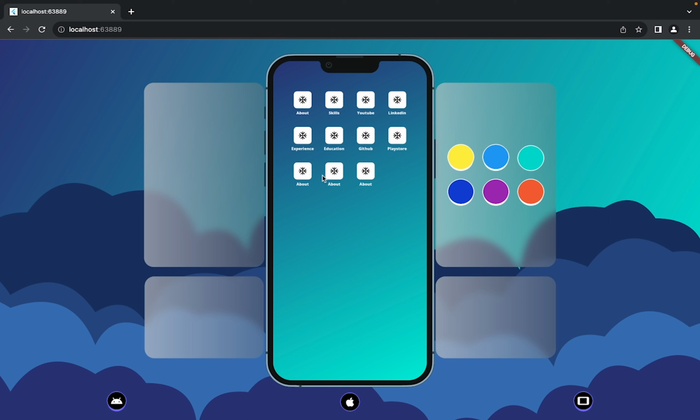We have given it a gradient. We have created the application frameworks. In the next video we're going to build on top of this, and when the user clicks a certain application, the function will be performed. Either the screen will be opened or a link will be opened in a new tab.